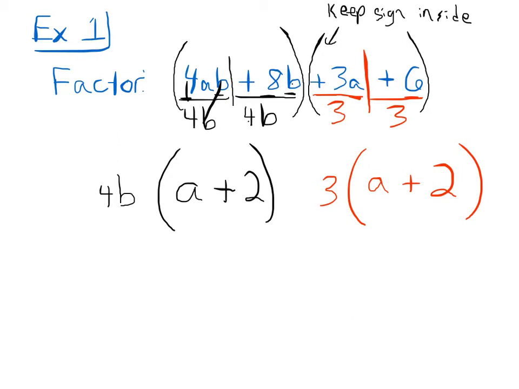Okay, now step number 4 tells us to put the GCF outside of parentheses, which we did right here, and put what's left inside. We also did that right here. We put what's left inside parentheses. So we're done with step 4 too. Okay, so all we have to do is step 5 basically.